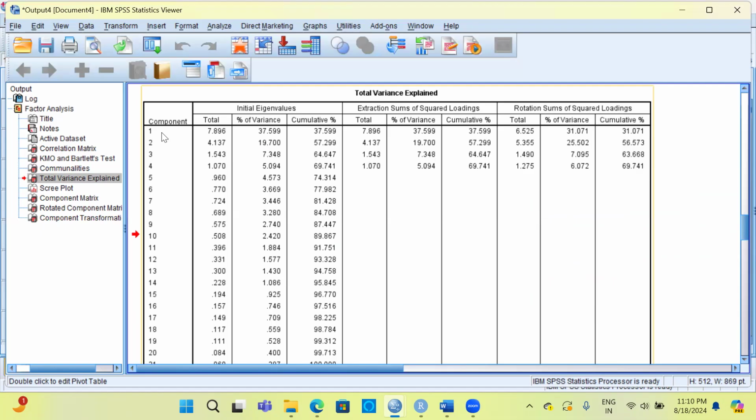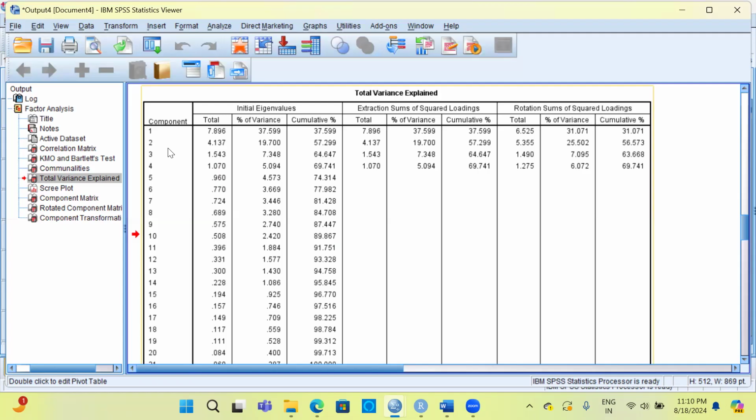Here, when you look at the first column, you have the component number. Then you have the total eigenvalue. Watch out for these numbers. For the first component, the eigenvalue is 7.8. There is a criteria which is called as the K1 criteria proposed by the statistician Kaiser. It says if the eigenvalue is bigger than 1, select it, or else do not select it. 7.8 is clearly bigger than 1, so the first component is selected.